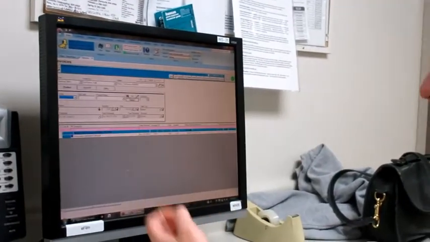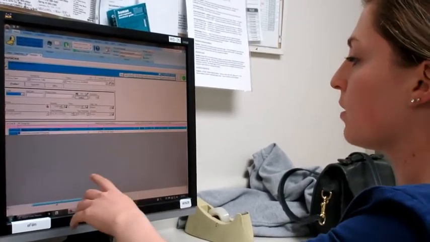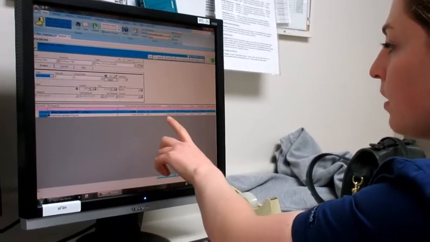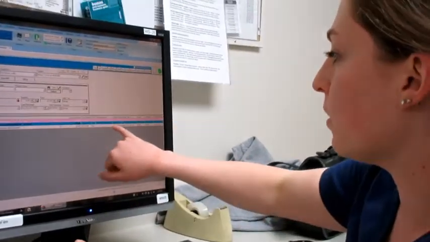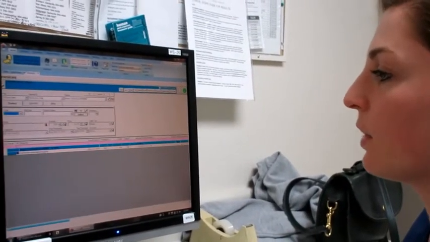And in a paper log, you would also be signing your name. And in our computer system, anything we enter, we put in our doctor's name, and it also has our name linked to anything we do here. So essentially it has our signature on that product that we invoiced.